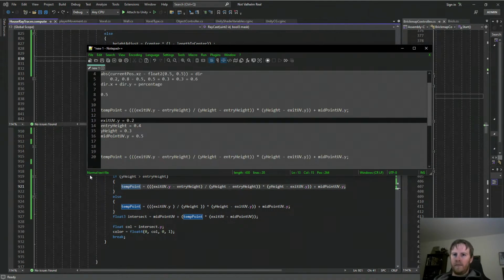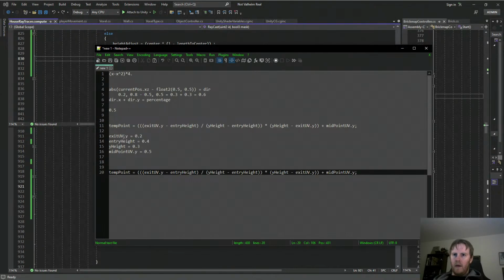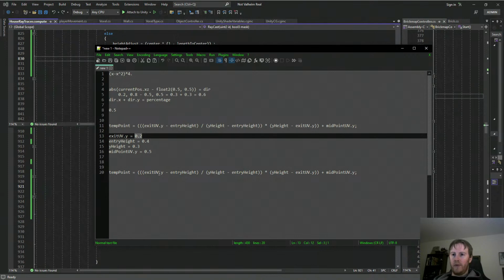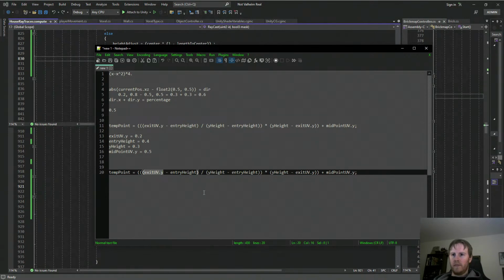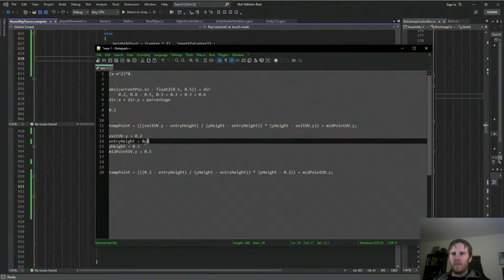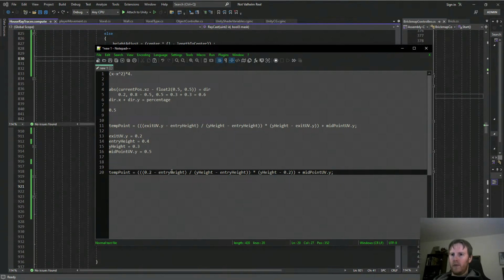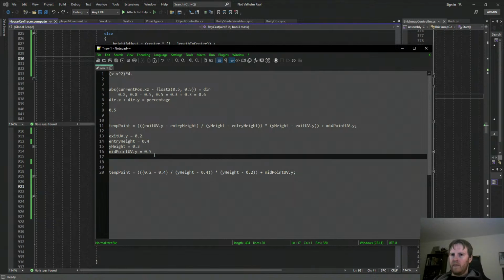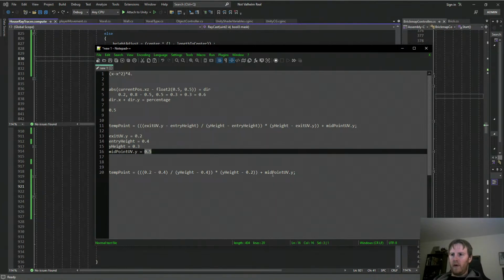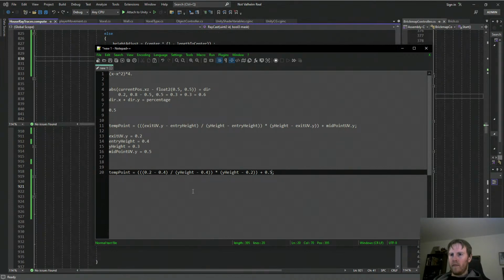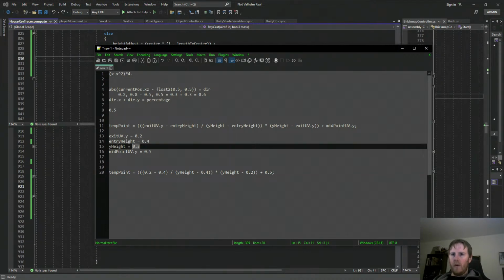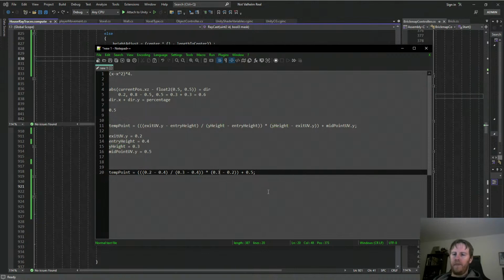All right, so exit uv equals 0.2, entry height equals 0.4, midpoint uv 0.5, y height 0.3.